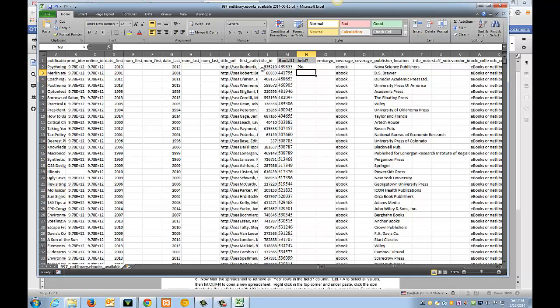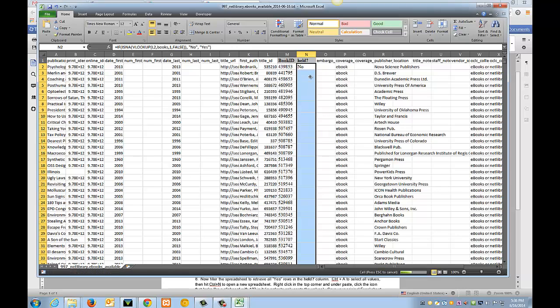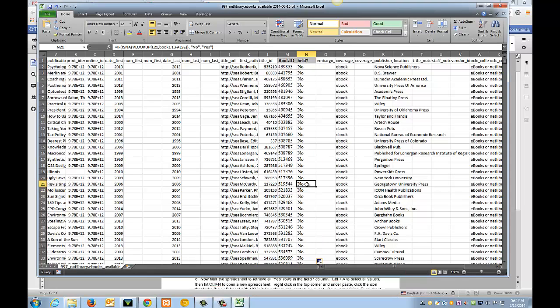All right. So this particular title is not in the set of books I just purchased, but going down the list, it's going to tell me which ones are in that set I just purchased. So now if I hover over the right-hand corner and I double-click, basically Excel is going to populate every single row with my formula incremented according to the value it's on. So now I can see, for instance, I'm in row 21. My formula has been adjusted to know that it's in row 21.